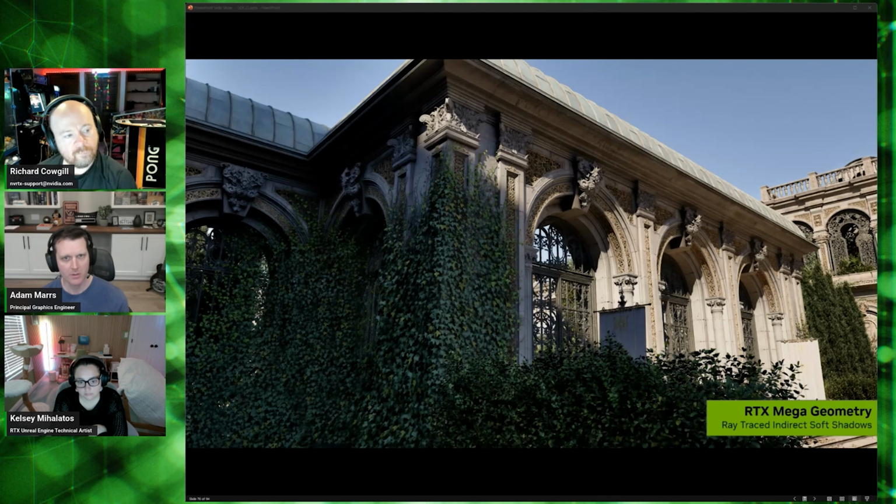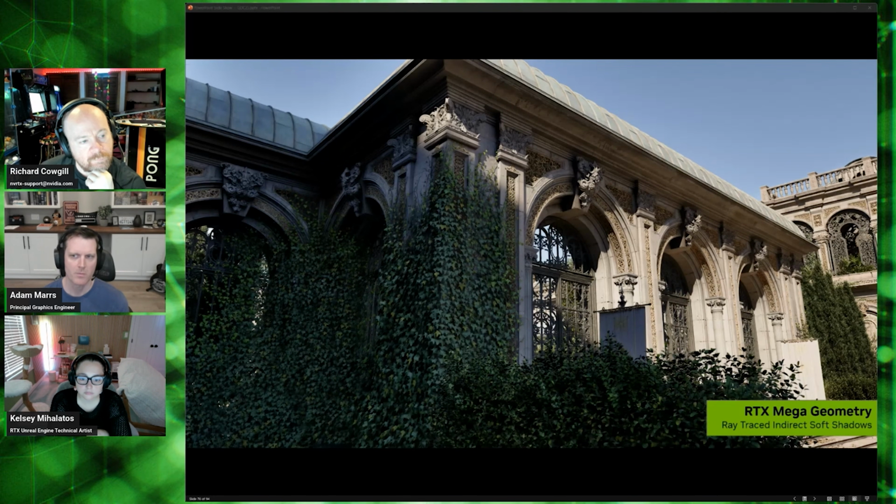There is a debug UI that pops up, or you can make pop up when you're using Mega Geometry. And when you show an example of a scene, you can show that, and that UI will tell you a lot about your scene and about what MegaGeo CVARs need to be set and what their values should be.